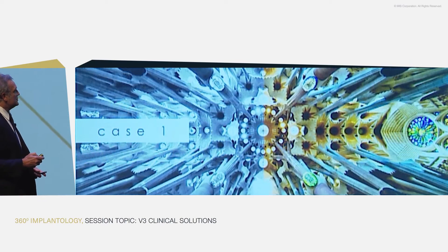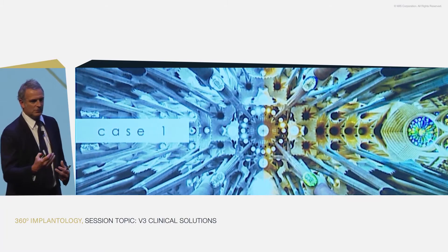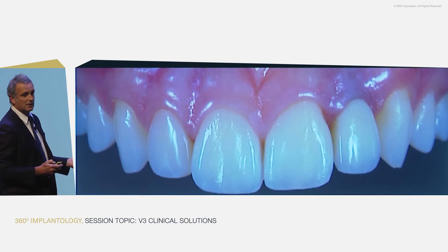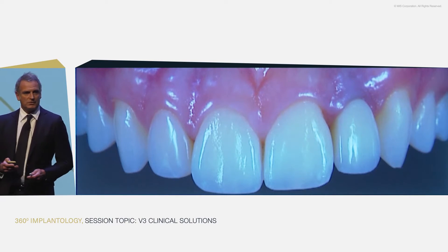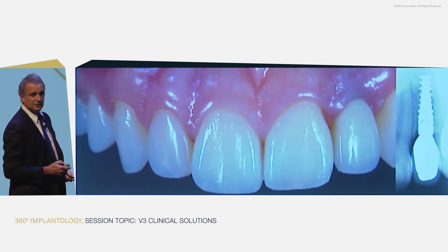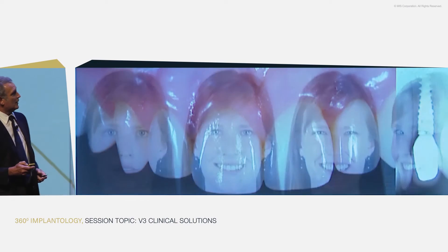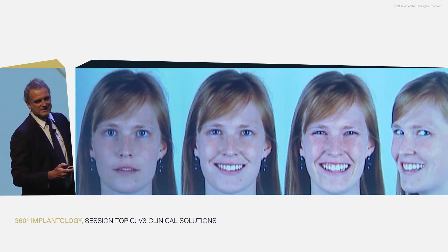Let me try to explain what happened with the first patient, because I think it's important to understand what can happen to all of us. If you have patients like this, with an implant placed when she was relatively young — she's a female dentist patient — there are some issues. We cannot ignore the long-term issues with these kinds of patients. If you look at the X-ray, it looks nice. Bone levels are very acceptable after 10 years. We can see some discoloration of the soft tissue. But if we look at the face, it becomes a little bit different.